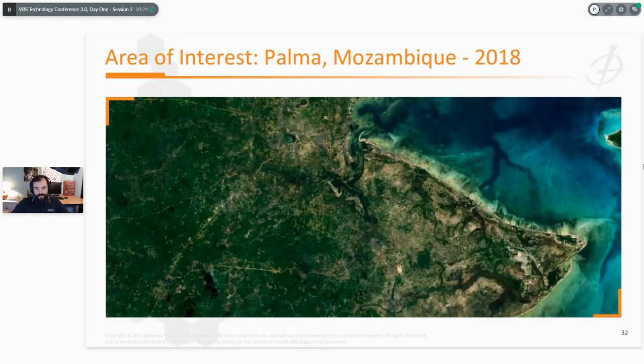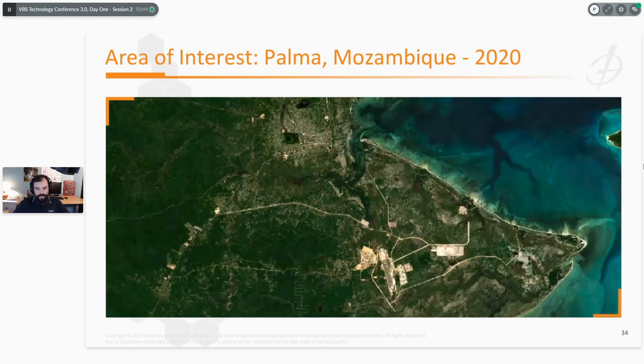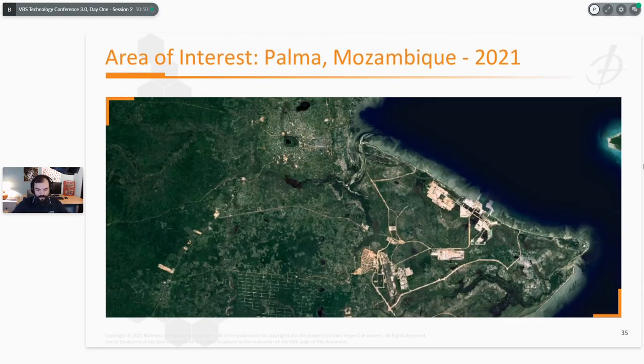Okay, so just to take a look at the area here, this is Palma in the north at the top center of the image here. And this sort of triangular peninsula is the area of industrial development. So this is 2018, and you can see there's not much there. As we go through, you'll see how much it has changed in just the past few years. So going through 2019, 2020, and then the latest imagery in 2021, which is a few months old, you can see an airfield has been built. There's a bunch of large cleared areas. There's the beginning of a port. And so just significant development that would make it hard to generate a terrain that's accurate to this type of area without automated extraction, just because our typical data sources don't hold all this info for us.